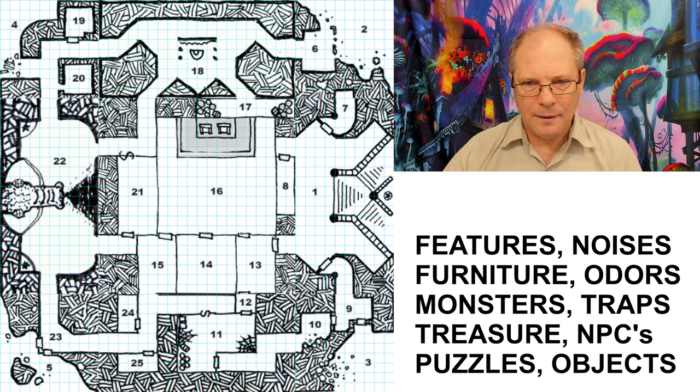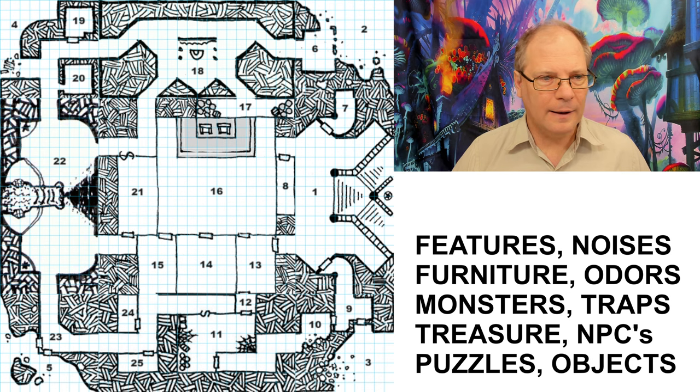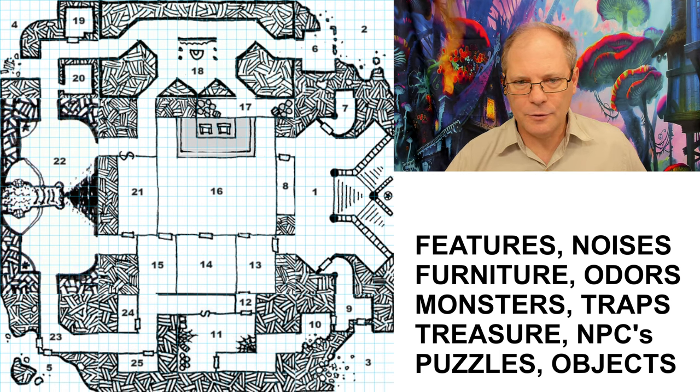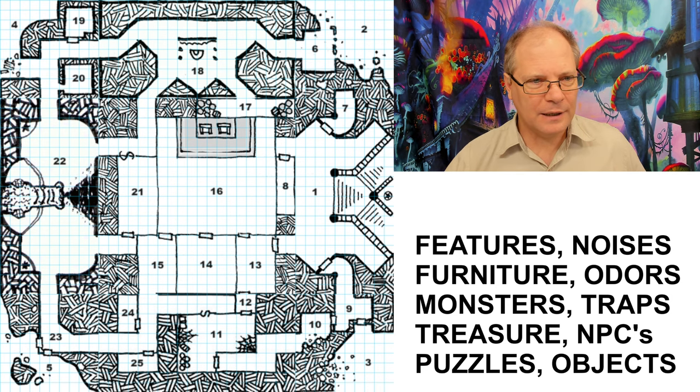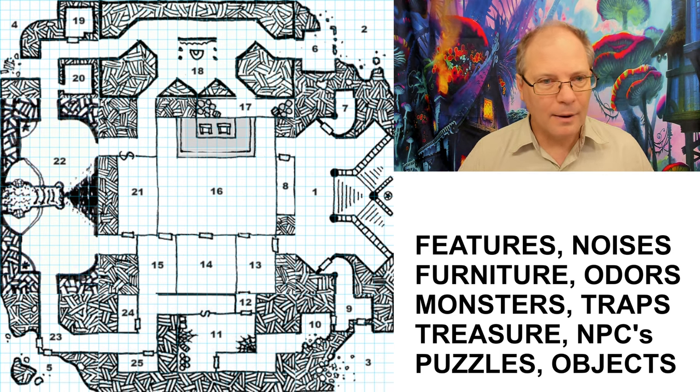Paste. There is a well hidden secret sliding wall. It can be accessed by two people simultaneously turning wall sconces in the passageway. There we go.